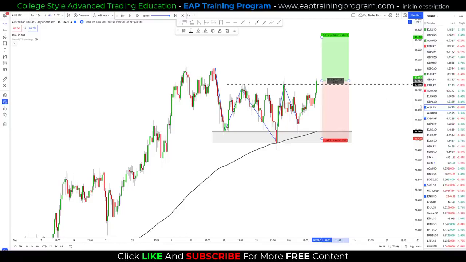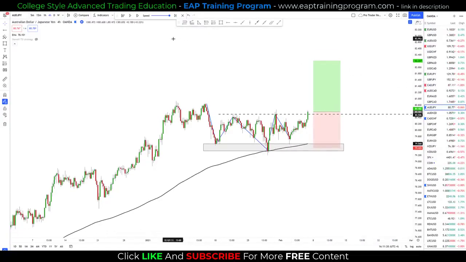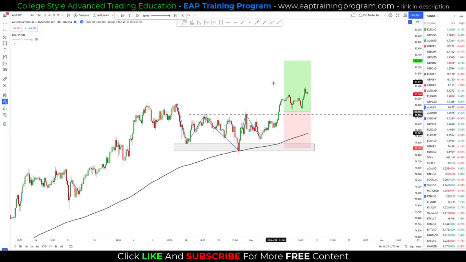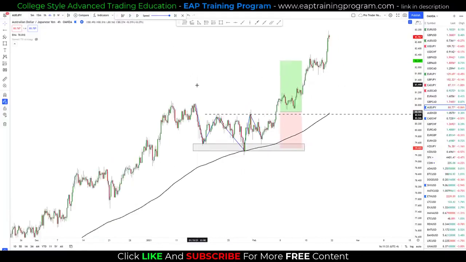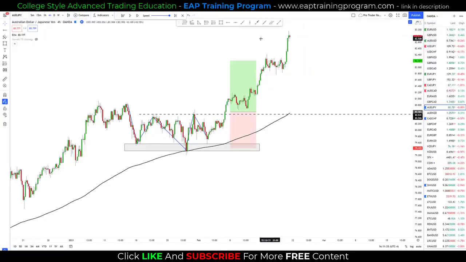And then I would also still have my 1.4 to 1 reward to risk. Again, that's my favorite target scenario. It gives me a better winning percentage and also keeps me above a 1 to 1 reward to risk ratio. Let's see how this bullish inverse head and shoulders pattern with the trend played out. As you can see, it did push up and eventually hit targets and move on to what would have been great targets eventually if you would have been patient and held on to this trade.